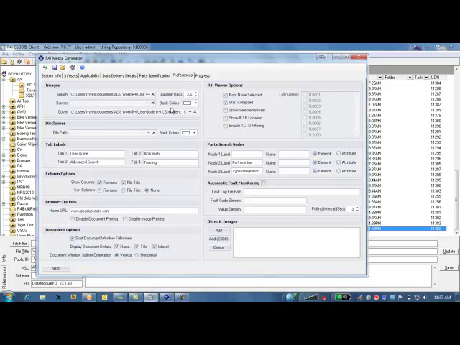I have it set up that when I produce an IETP, I will have a splash to display, and I've also got it set that there's a cover page that will be the default page to view when I first load up the IETP. And inside my labels, I've set my fourth tab to be training. So once you've created all your training content, you upload it, you need to have a training tab so that you can view that content.